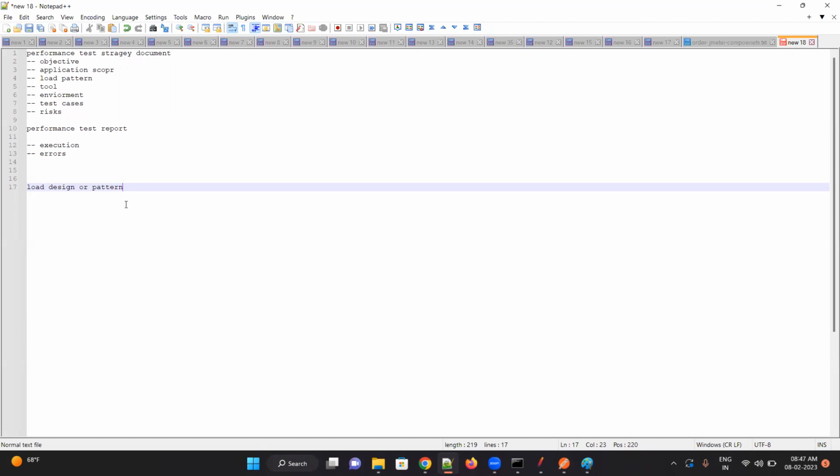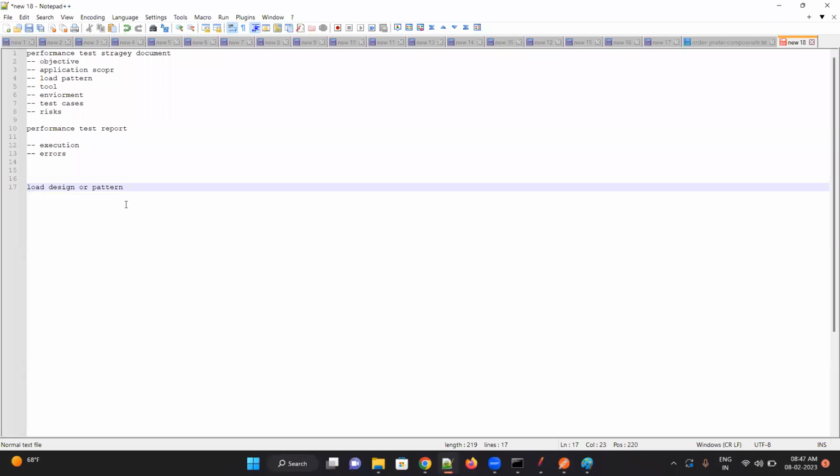Let's take our project or company: you're using JMeter, LoadRunner, and we have other licenses also. So we'll say that we have this many tools in our project and based on our application requirement, we'll choose the tool. Or if the client suggests he wants to test with a particular tool only, then we can use whatever tool is possible. Once you decide a tool, then we have to decide a load pattern or design. I mean, what type of load test you want.